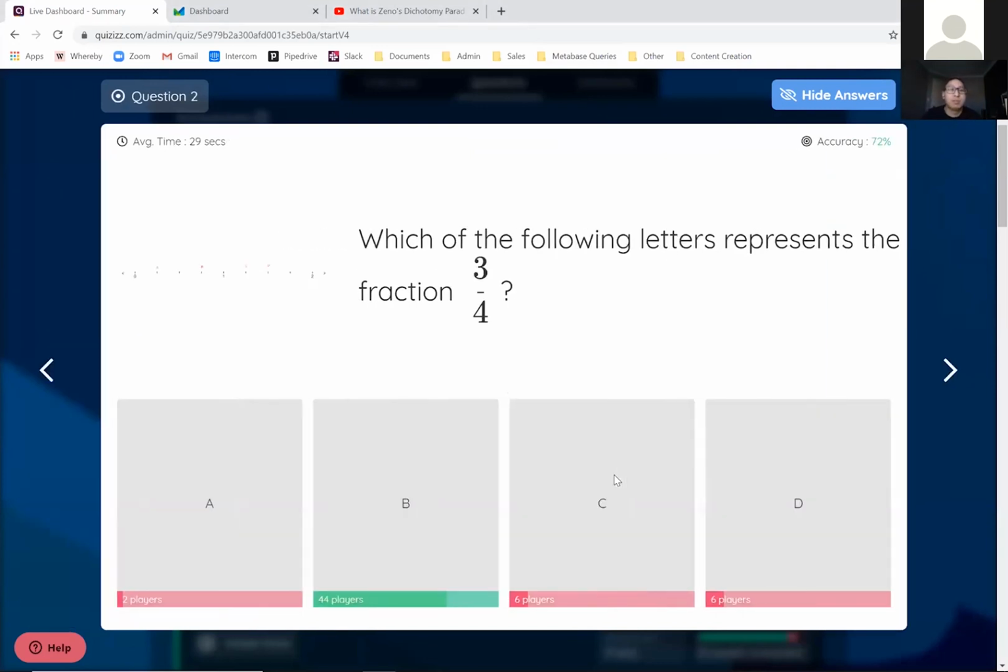All right. Part 2. Oh, I really can't see that. Which of the following letters represents the fraction 3/4? Now, this is a number line. And on the number line, you've got 0, 1 in the middle, and 2 at the end. So any of these little points over here are a number greater than 1. So it can't be C or D. So in between 0 and 1, we've got these little ticks. Between 0 and 1, it's actually cut up into 4 equal sections. 1, 2, 3, 4. And so this A here is actually 1/4. The middle one's 2/4 or a half, and the third one is 3/4. So the answer is B.